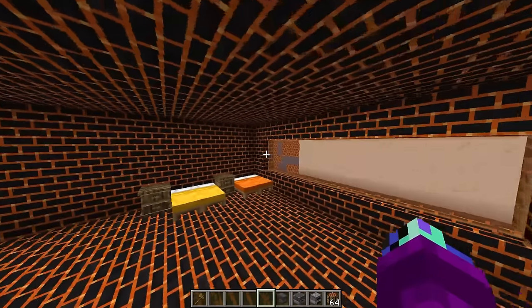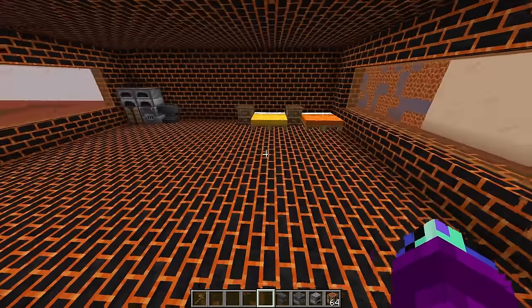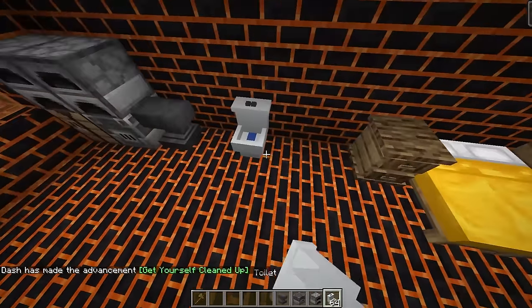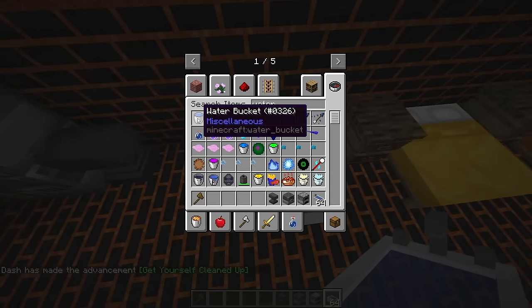A bathroom. And oh yeah, you're right, a bathroom. And okay, I'm not gonna lie, this house is a little bit smaller than I thought it was gonna be. I'm not sure if I'm gonna have room for a whole bathroom, but I guess what I could do is just have a toilet out in the open. Yeah, we can just have a toilet over there. And since it's supposed to be a bathroom, we could also have a bath. So there we go. And here, we should probably fill this thing up with water as well.